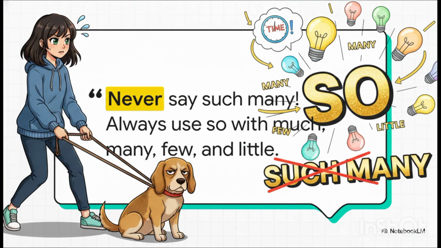There is an absolute golden rule you need to commit to memory here. If Anna, from our source material, is stressing out over having so little time and so many ideas before her incredibly stubborn dog Biscuit demands his walk, she has to use so. Remember this, such many is always, always wrong. So takes complete control of quantity, period.